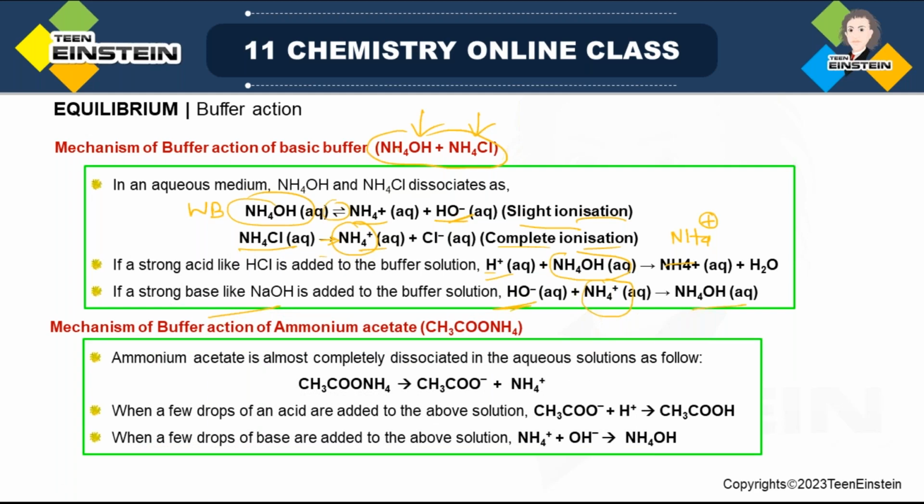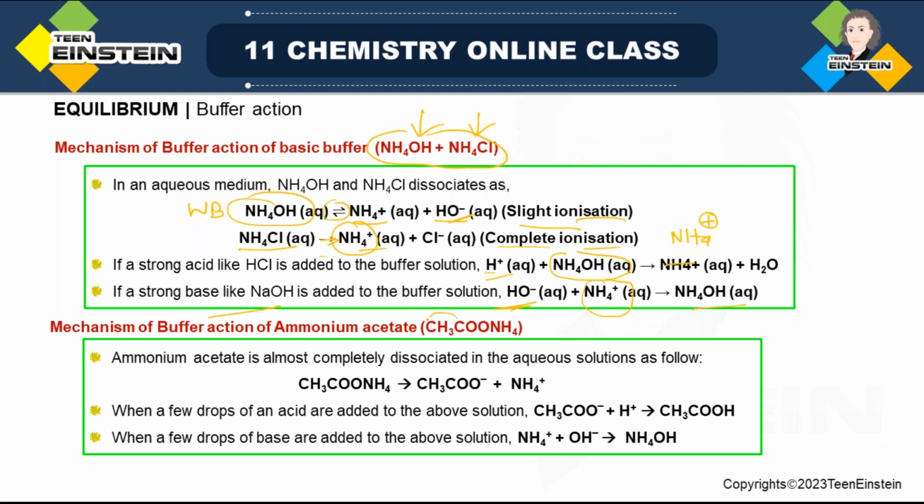Now, one more piece of information. This is not a very common buffer, but for our knowledge, we should know this. In the previous slide, we saw there are basically two types of buffer. Type 1 is acidic and type 2 is basic buffer. We have not mentioned any third category. Sometimes in some textbooks you can also find a third category, but this is not very common, but still we will have an introductory idea about it.